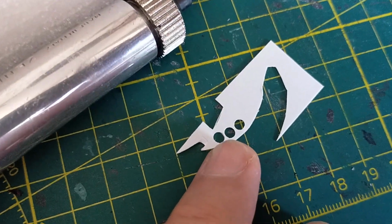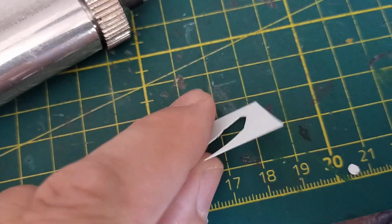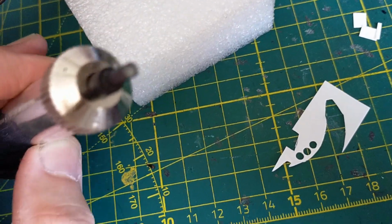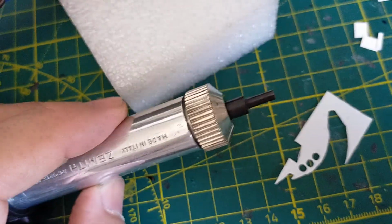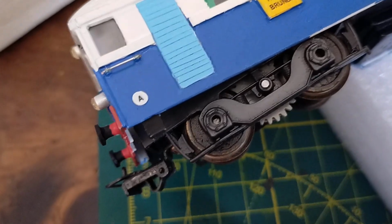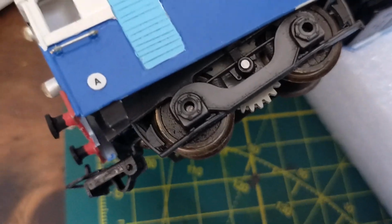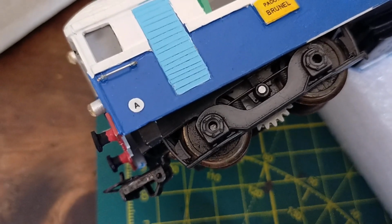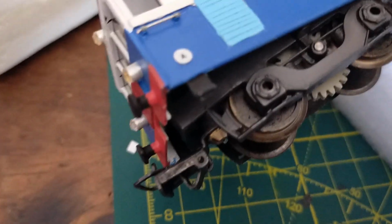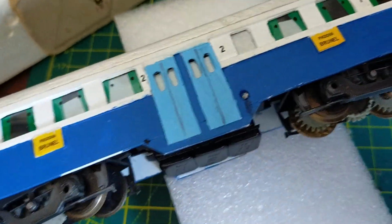I punched a small disc in this piece of 0.30 styrene with the smallest bit on the paper punch. I just left one out to show you. Then I applied the decal to this disc, wet the disc with a tiny spot of glue and glaze, and applied it to the bodywork. So the letter A is as if it were fitted onto a plate, or anyway a white background. There's very little relief effect.